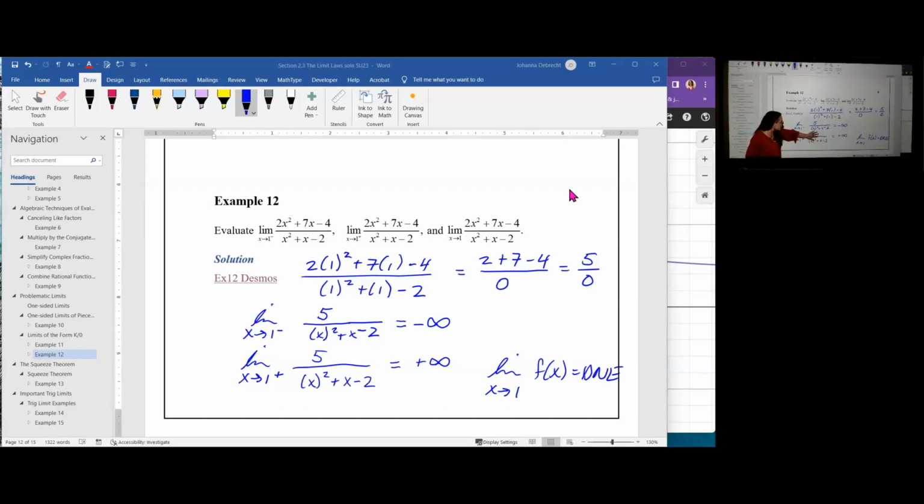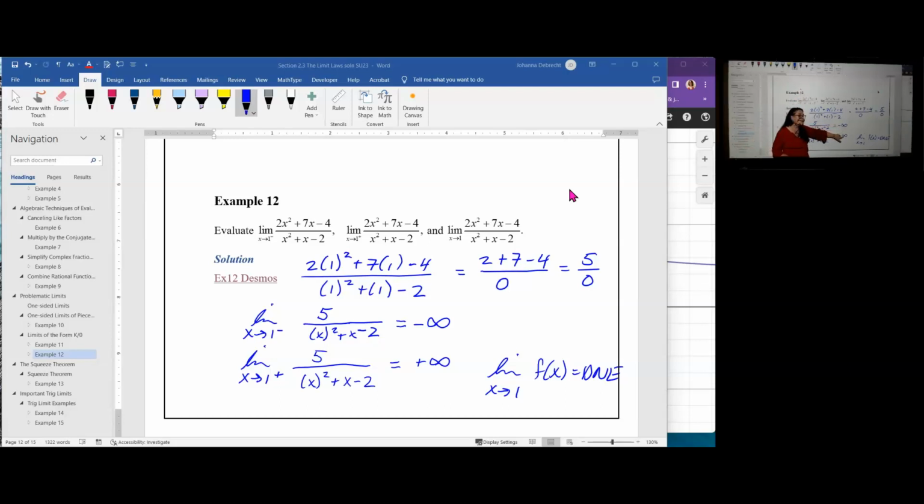If I take a look again at the same structure, but approaching from values of x that are greater than 1, then this might be something like 1.1 or 1.2 or even 3. And when I substitute them into this format, they're going to be larger in absolute value than the negative 2. So it's going to end up positive. And a positive over a positive approach to 0 is going to give me positive infinity, which means from the right side of x equal 1, the graph is going up forever.